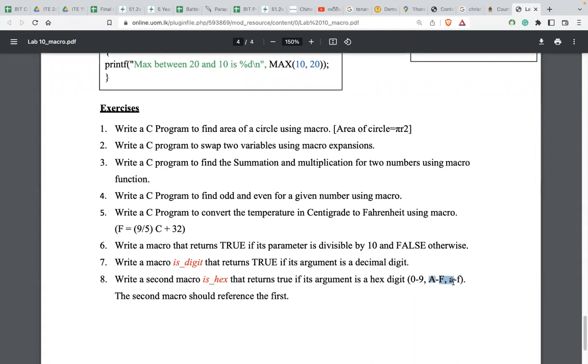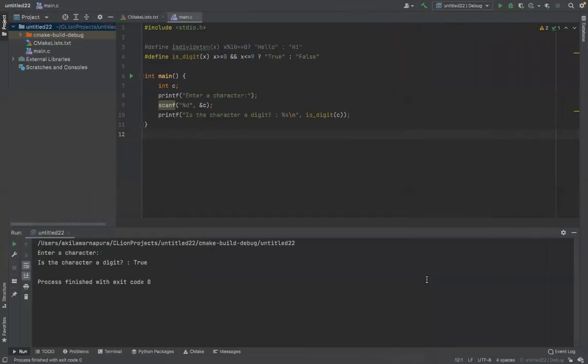So what you have to do now is first write two macros. First one for is digit, second one for checking whether it is A to F. Is digit for 0 to 9, and suppose there's a macro called A to F, check whether it is between A to F. Then write the third macro called is hex. You can refer to is digit and A to F inside here. Okay, let's see how to do that.